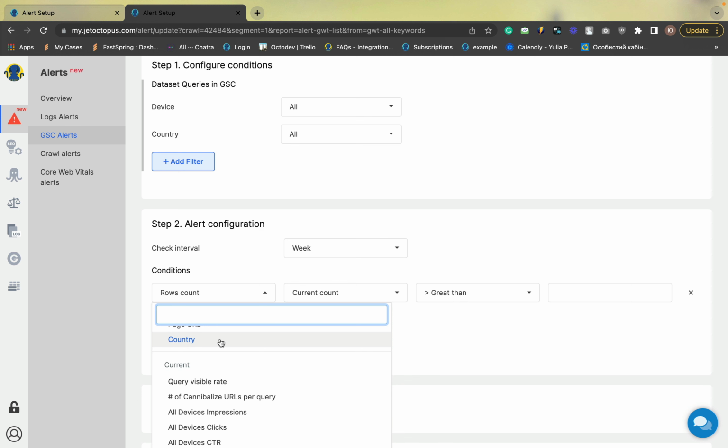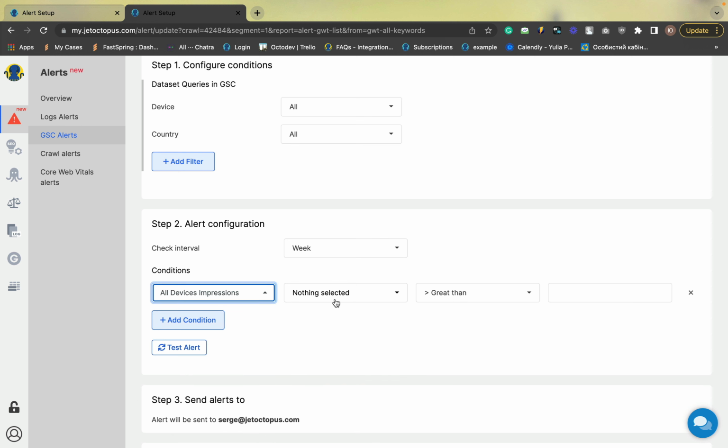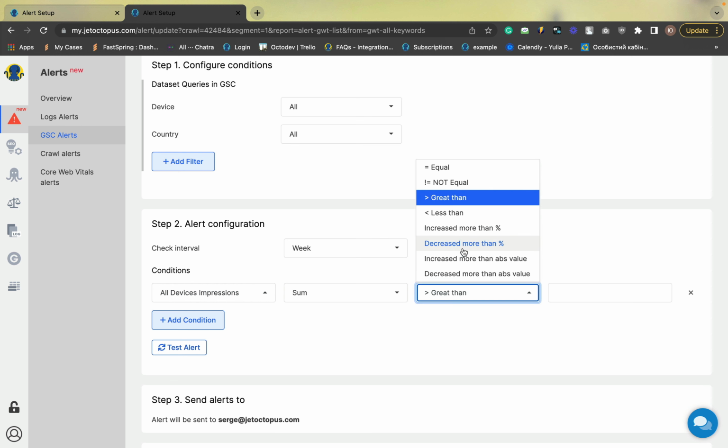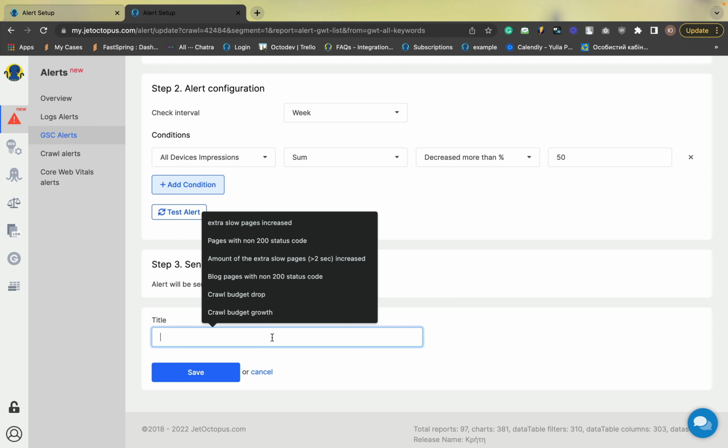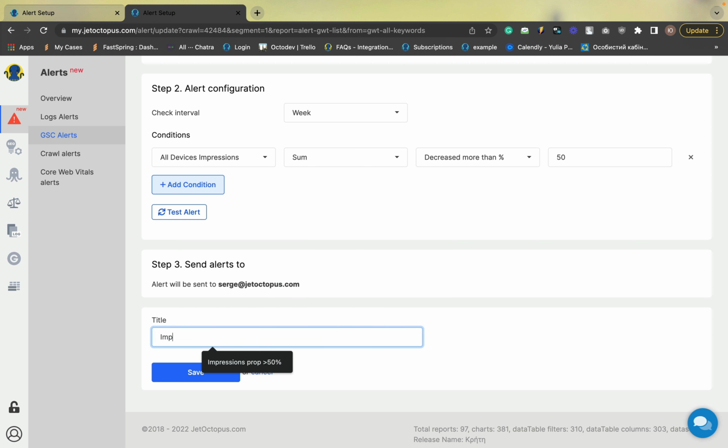We have aggregated filters, all devices, impressions, sum, and decreased more than 50%. So we want to check the pages with decreased impressions more than 50%. And let's create a title for this alert, impressions drop 1 week.